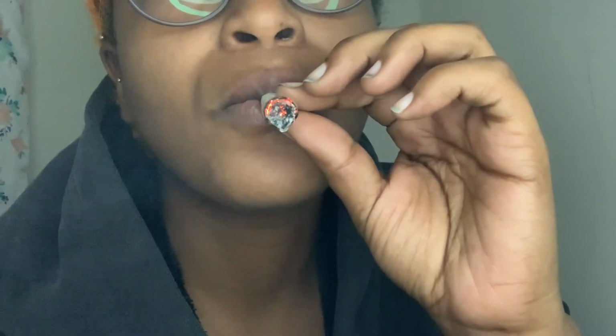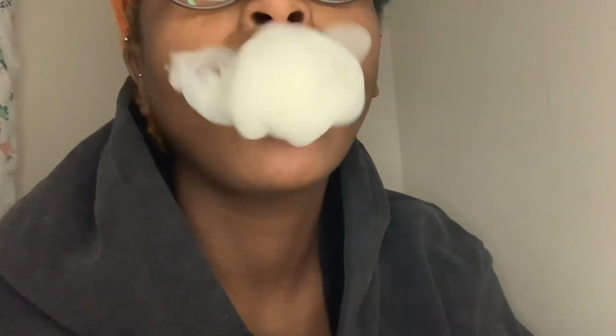Bro. Can y'all tell? Can y'all tell? Oh, I can't wait to spark this bitch up. Who can guess how much this bitch weigh? Take it out so y'all can see it. It's a little flat because it's been in my backpack. I've had it rolled up for a couple days now, so.